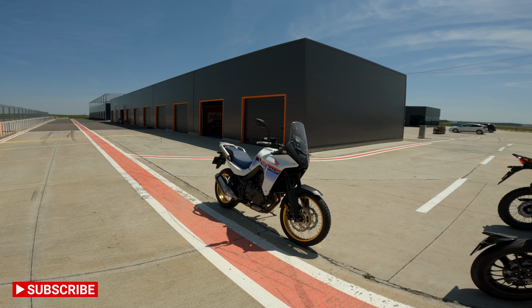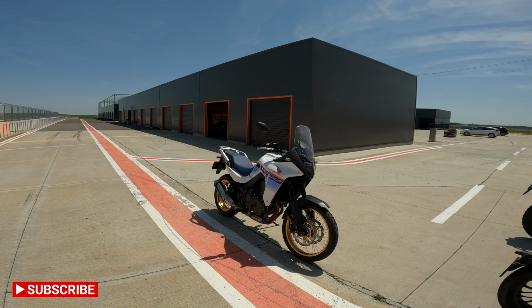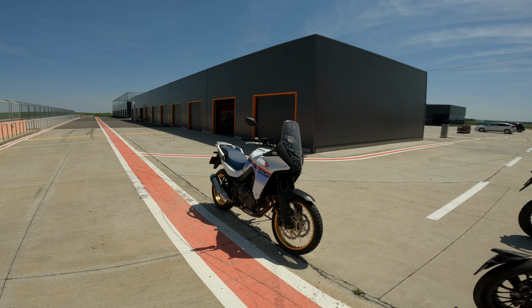I have the chance to test my bike on the racetrack, which is a great option for me. I can actually feel the bike more at high revs. I can really push it a little bit on the racetrack where there is no traffic and it's a controlled environment. I will try to check out its handling. Of course, there are some rules. We have to respect some road condition rules and follow some regulations.